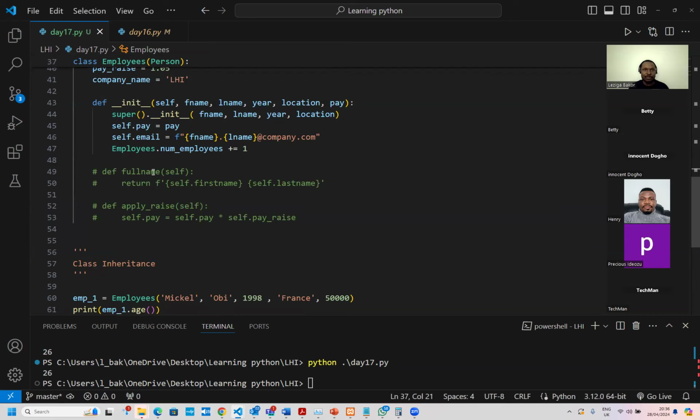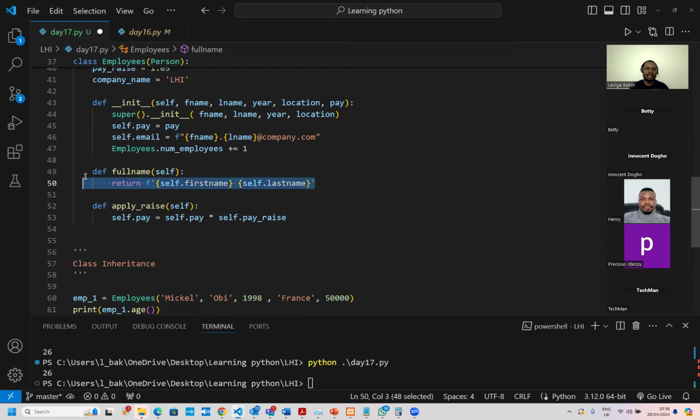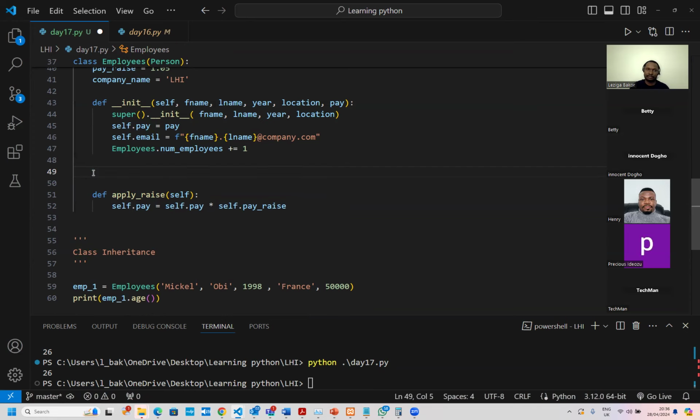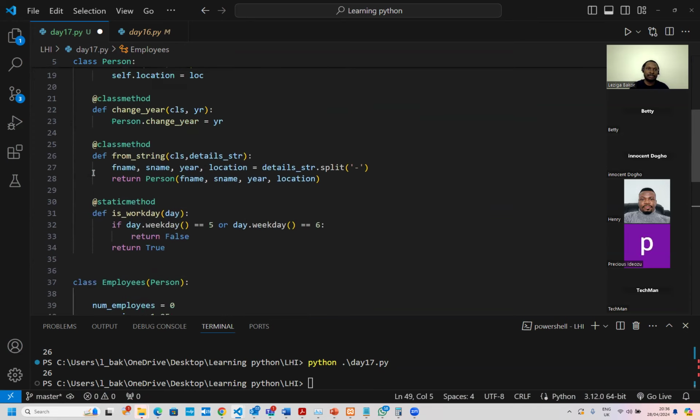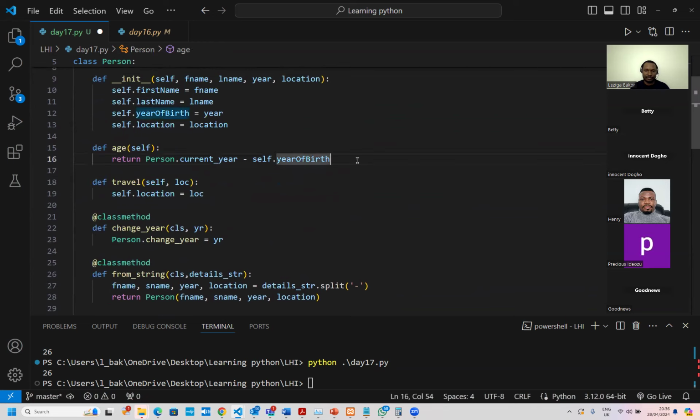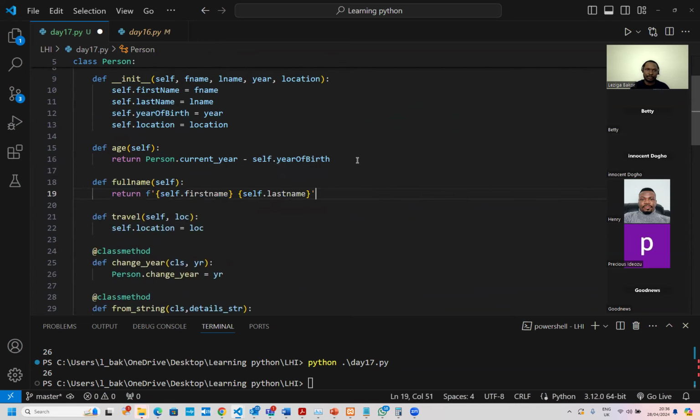But now you can go further and implement other methods, like in our case, employee can have full name, an employee can have apply raise. I can also decide that full name should be something that a normal person, a human being, should have, not just an employee. So I remove it and move it to the parent class so that everybody can have a full name, whether you're an employee or not.